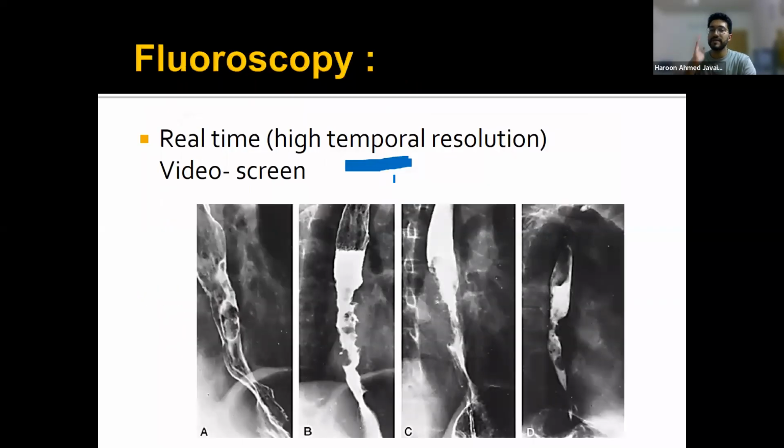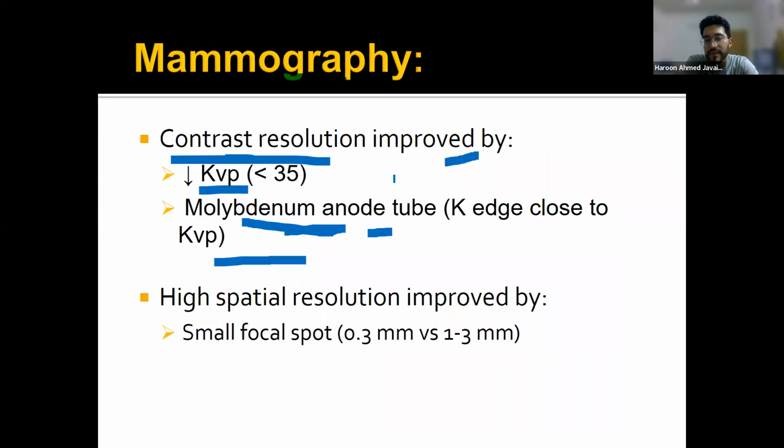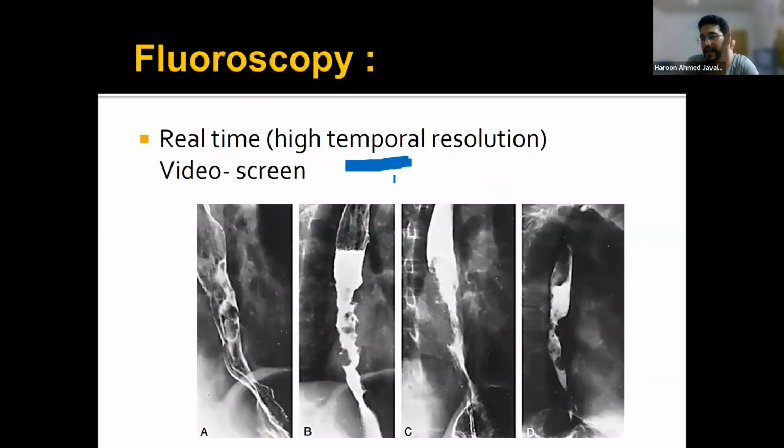Yeah, temporal resolution is basically number of frames per second. So the number of frames per second basically means the number of photographs that you are taking in one second, okay? So just imagine if you're taking 1 million photographs per second, you're going to have a very, very good video quality, whereas if you're taking 2 photographs per second, it's going to be a very, very blurry image. Basically what happens to the Zoom call when I am having bad internet quality, right? It's going to be a bad image quality. That's all they're telling you. The word temporal is related to time. They're talking about the number of frames of X-rays which are captured per second.